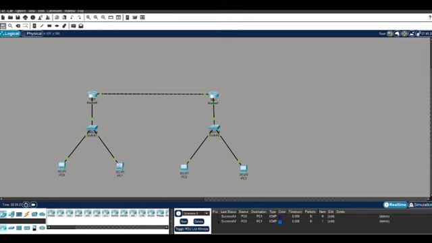PC0 to PC1, it's successful, and from PC0 to router 0, PC1 to router 0, PC2 to PC3, PC2 to router 1, and from PC0 to PC2. Now let's start the simulation.